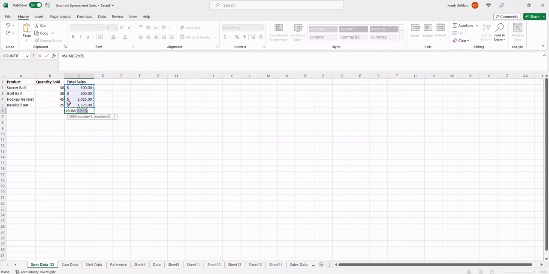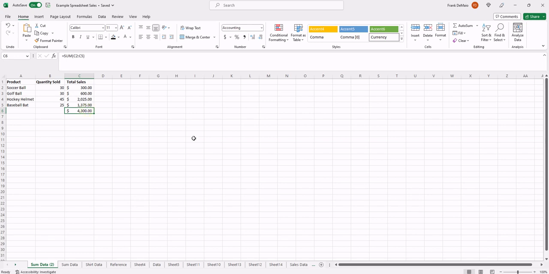In this case, because of where we had our cursor in this cell, it decided that maybe they want to add in all of those cells right above it. And we do. And you can see the formula here. It says equals sum C2, which is cell C2, colon to C5. So it's taking into account all of those, and we can enter, and now we see it's $4,300.